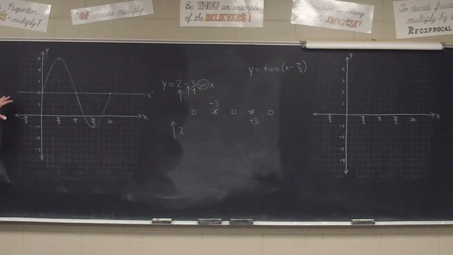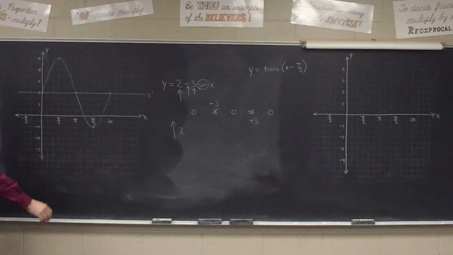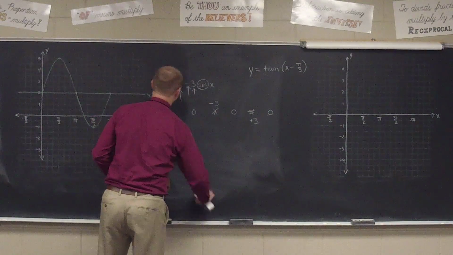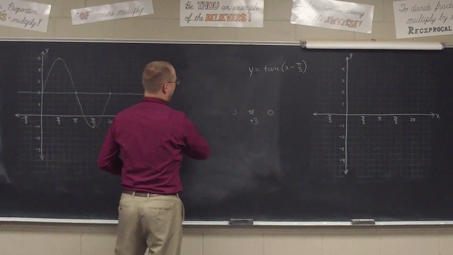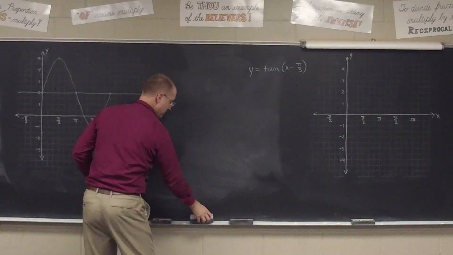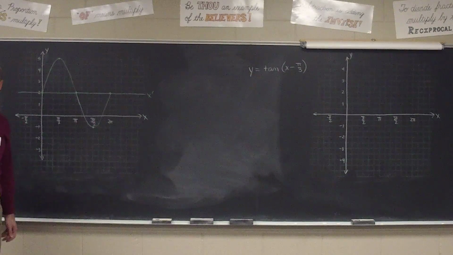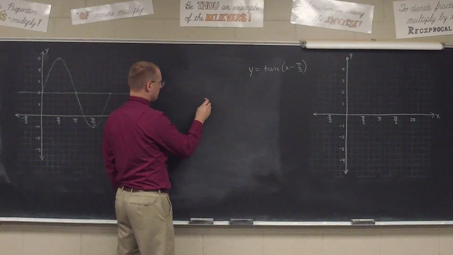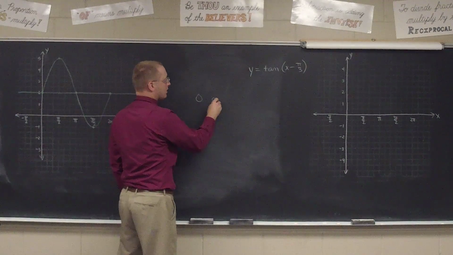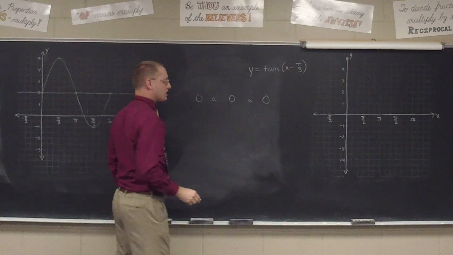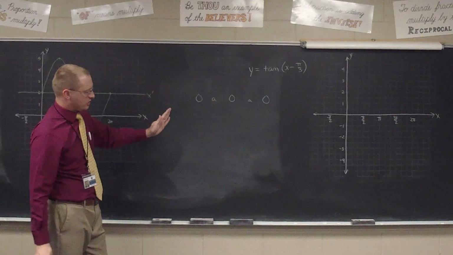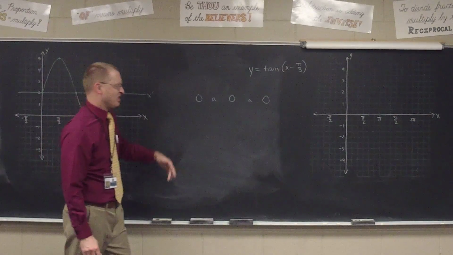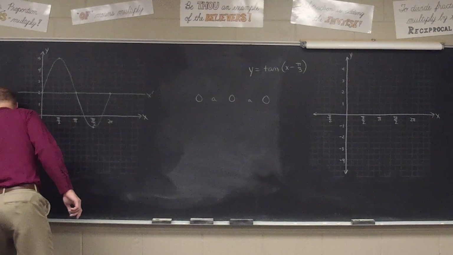Any questions here on the sine curve? Let's take a look at the tangent curve now with one little change. But again, I always like to start by looking at the dominant function in the problem to get my key points. What are tangent's key points? 0, asymptote, 0, asymptote, 0. Yeah, it starts at a 0, and then the next quadrantal is the asymptote, then back to 0, back to asymptote, back to 0.